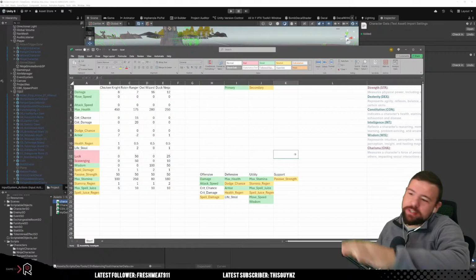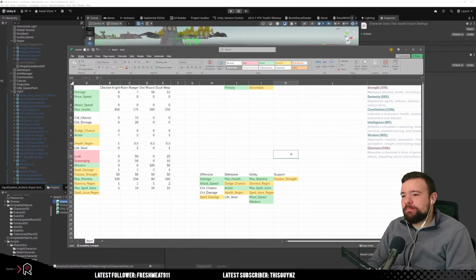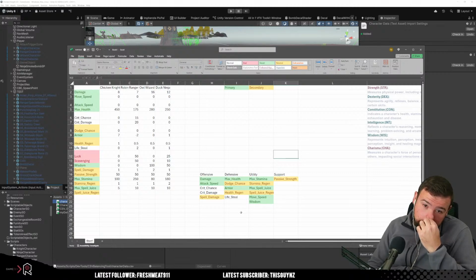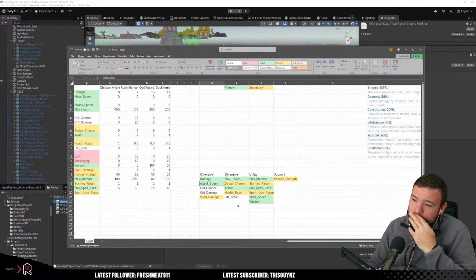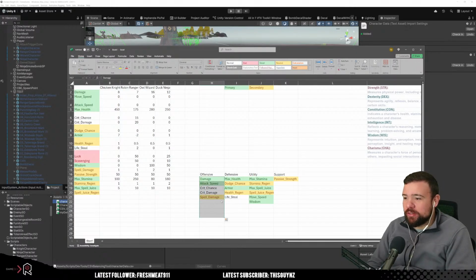Now you can imagine that these can flow over one another. Like for instance, you can say that lifesteal is defensive, right? But if you do damage, attack speed is also defensive if you have lifesteal, because then you can attack more often and get more healing, right? So there's this little thing that can happen there. But generally speaking, this helps you kill things. This helps you survive. This enables you to kill things and survive.